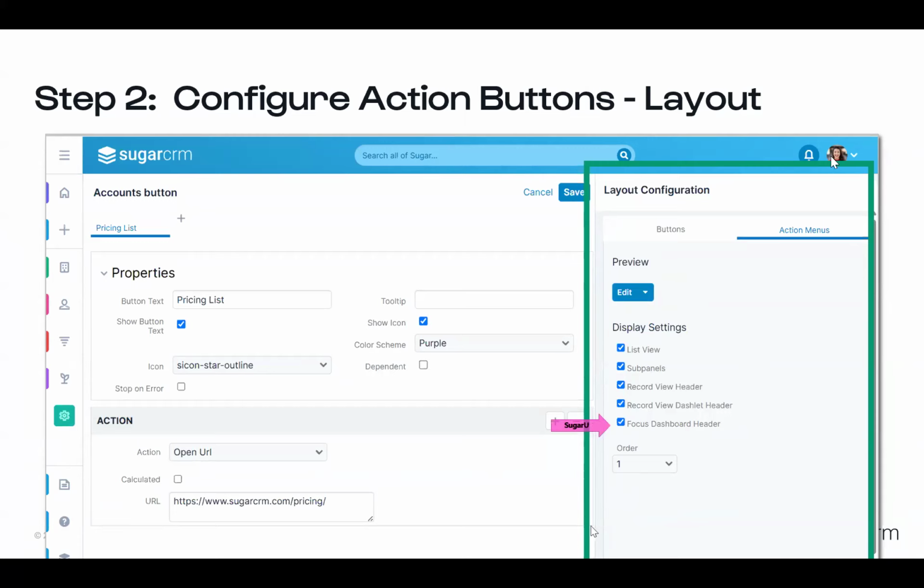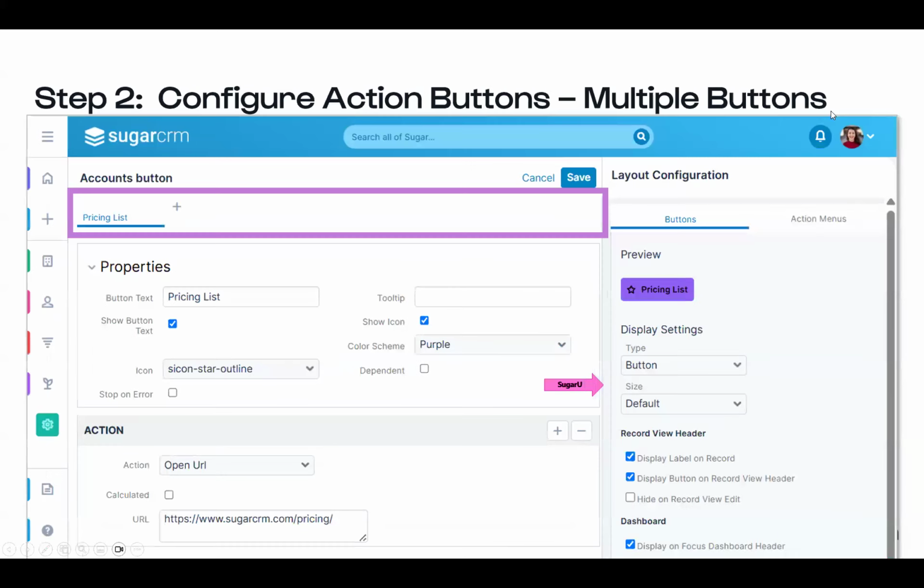Okay. And then the last thing on this page is where you can add multiple buttons. Each one of them will have an action, a property, and a, sorry, not a layout. It may look a little different because if we have more, you have to tell it how you want that to display in the button type field.